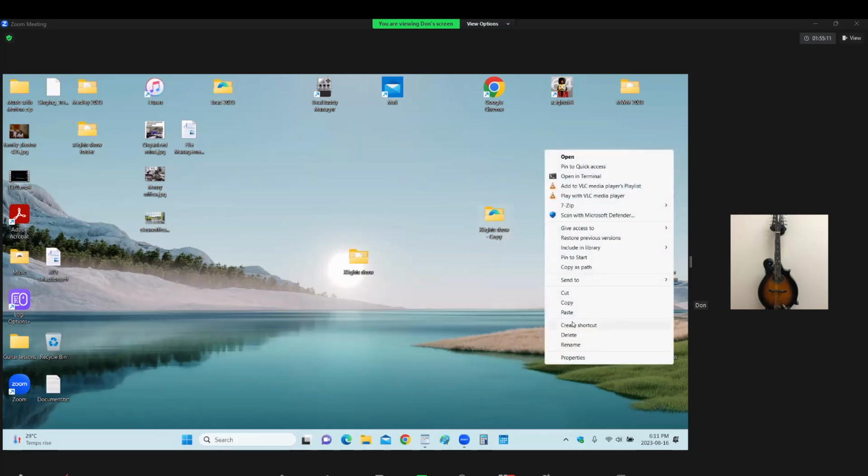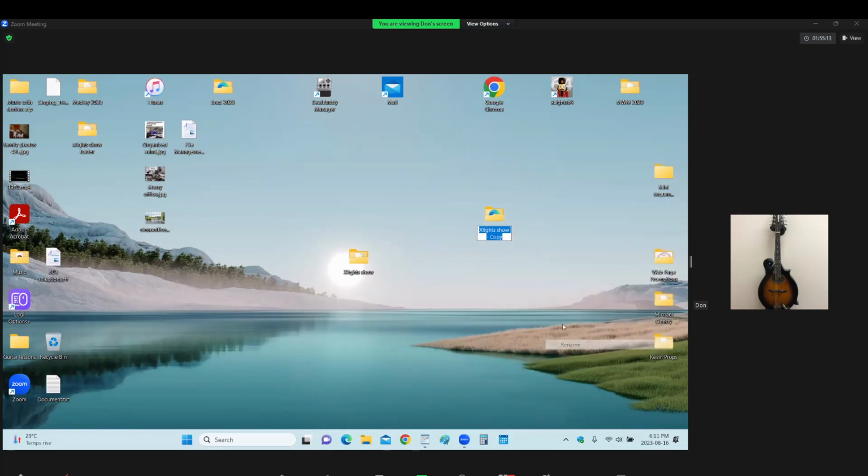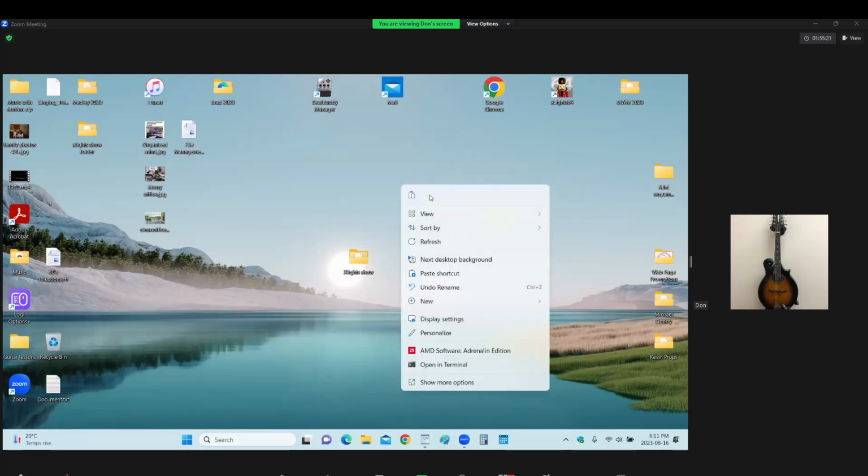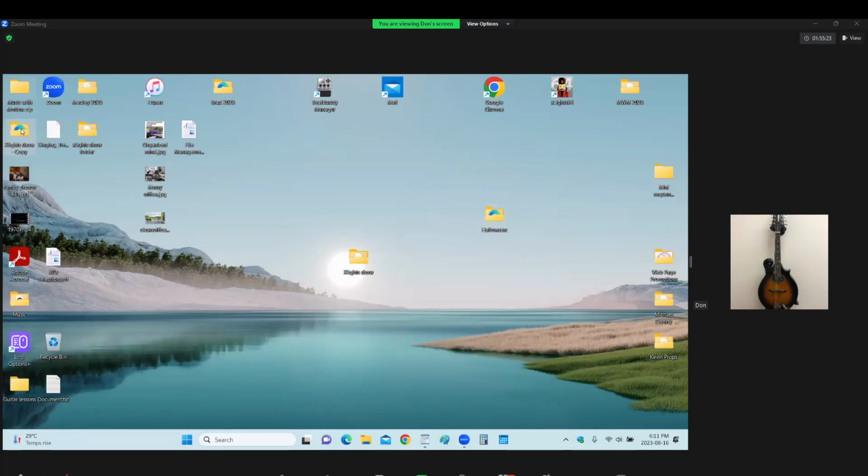I'm going to rename this folder. I'm going to call this one Halloween. Okay. Now I can do another paste, and I'm going to rename this one and call it Veterans Day.